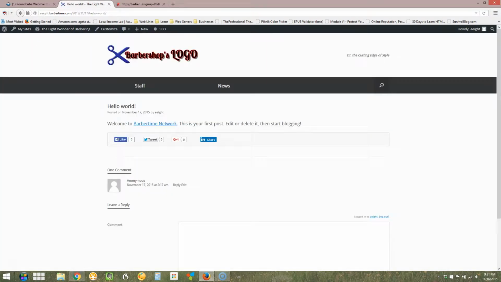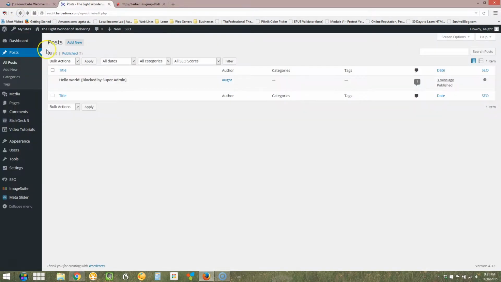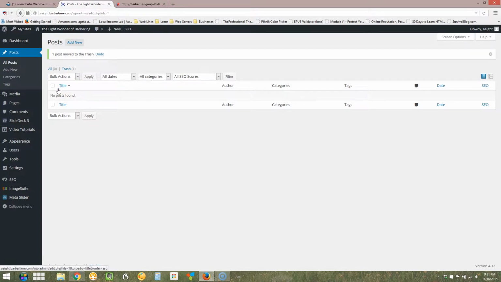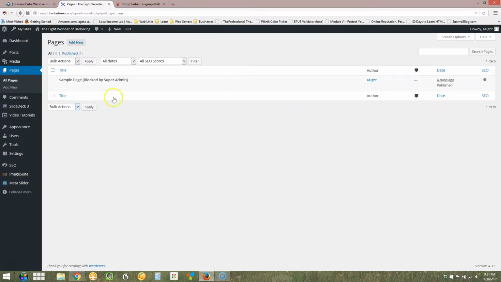This shows you the post. I went and viewed the post, but really what I want to do is trash it. This is just a sample post. And that's gone. One is moved into the trash. And like your recycle bin, you can move it out of the trash should you make a mistake. I'm going to go over to pages and look at all pages. The one page that's there, we're going to trash it. Good. So, there's the house cleaning.